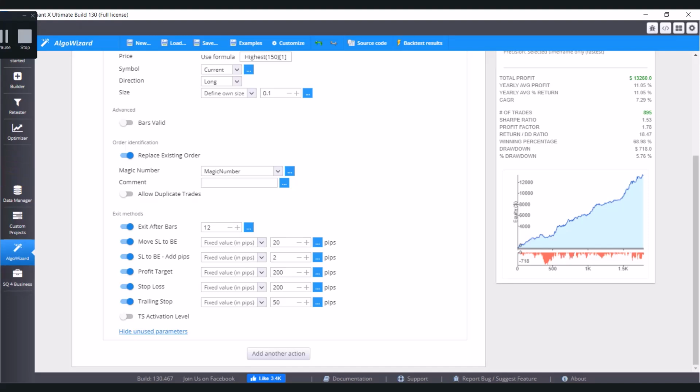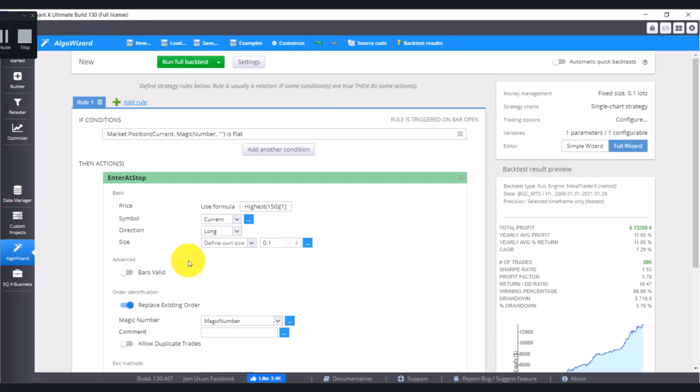Now let's take a look at the limit order. For this case, we used a strategy that was built in StrategyQuant called Pullback Cobra. So let me just load it.